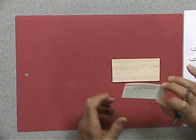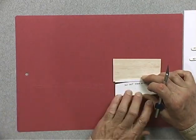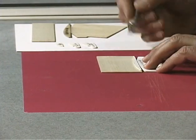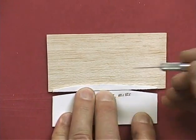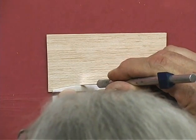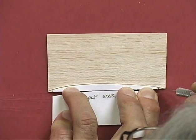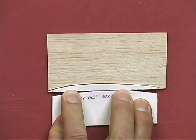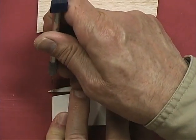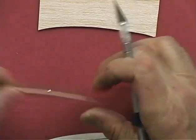Now we'll show you how to cut parts using those templates that we just cut out. This one is the stabilizer rib, and what I want to do is show you how to cut a solid rib with that. And you line this up with the bottom here, and carefully cut right along that. Get your head right over it so you're straight up and down. And on this rib, you want to go all the way off the edge like that, okay? Later you can cut it to size like this, cutting that end and that end. And there you have a solid stabilizer rib.